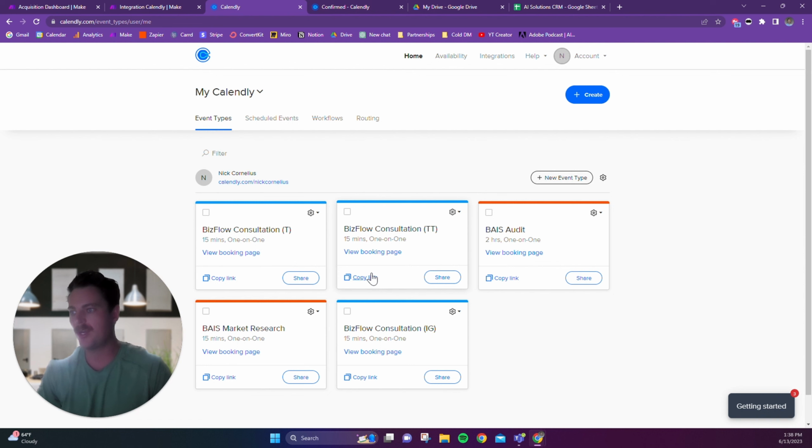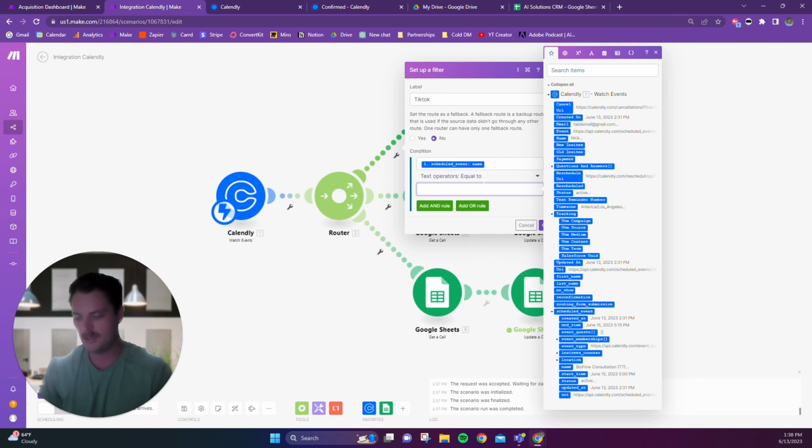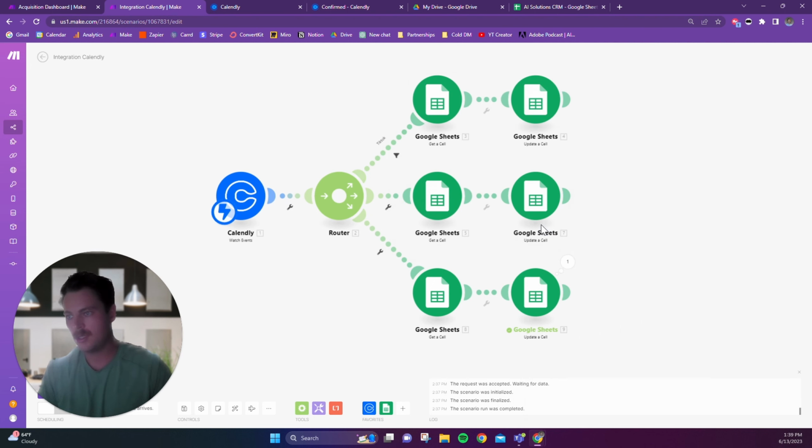So here we're going to want to call it BizFlow Consultation, parentheses TT. So we can just type that directly in the box. So now when that type of call is booked, it will initiate this sequence and not the other ones.